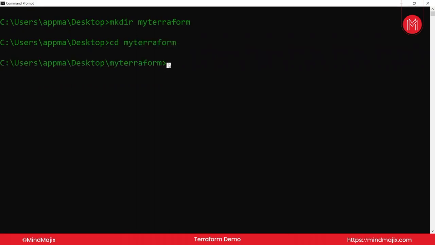Here you have to create a configuration file. In Terraform, the configuration file has the extension .tf. So let's type null, greater than sign, and name the file, say myfile.tf.